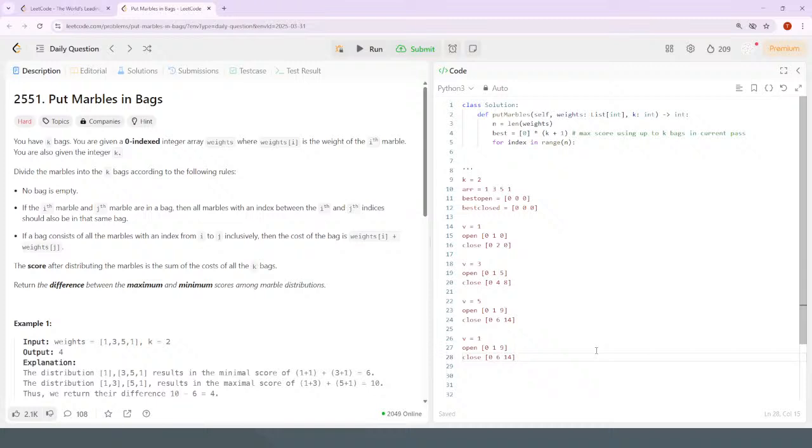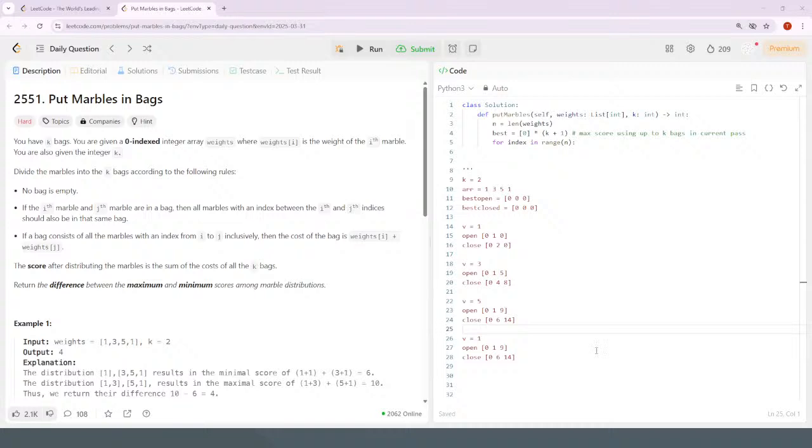Closing for 2 bags. But then I would use the 9 because I need to close on the last bag, on the last element, rather than closing on some previous element. Okay, I think that works.